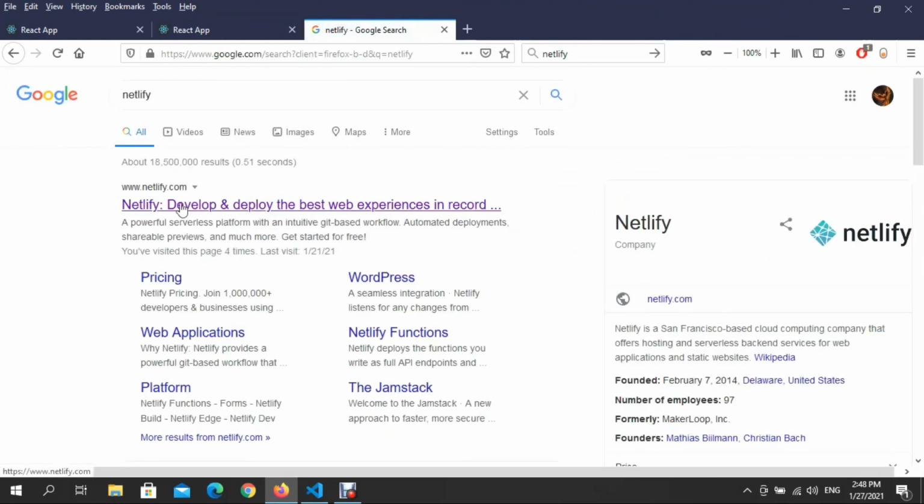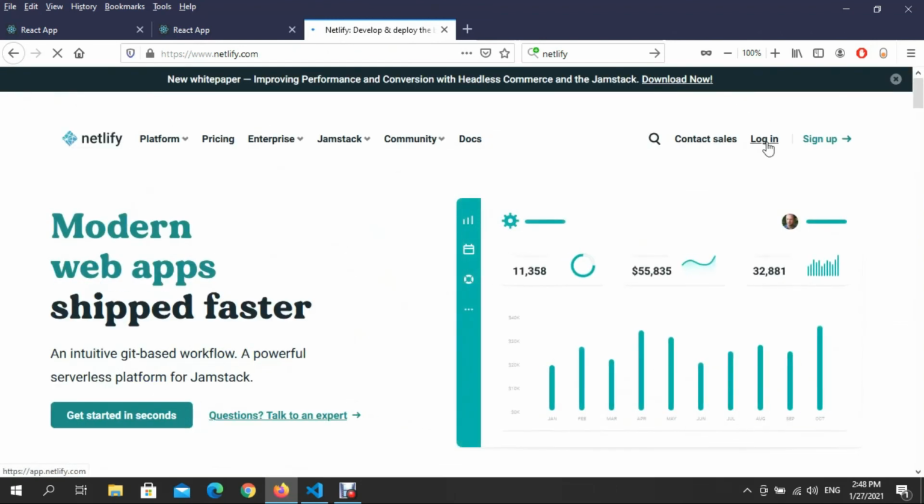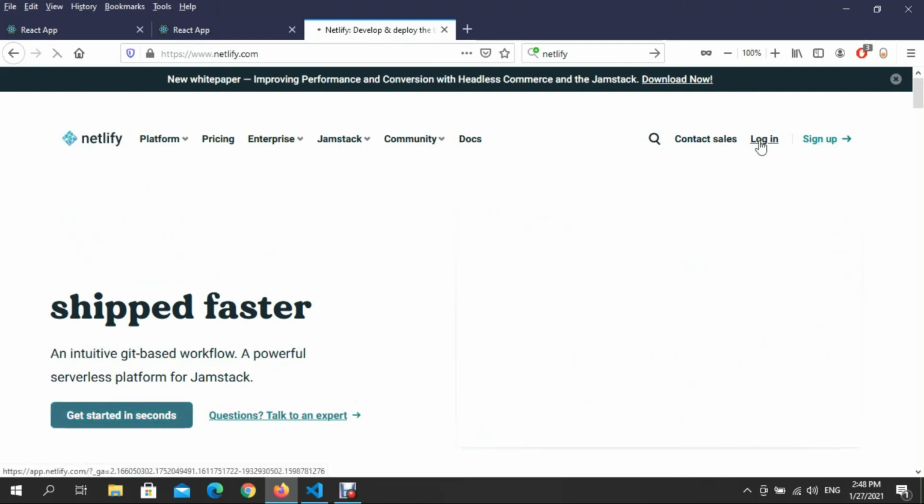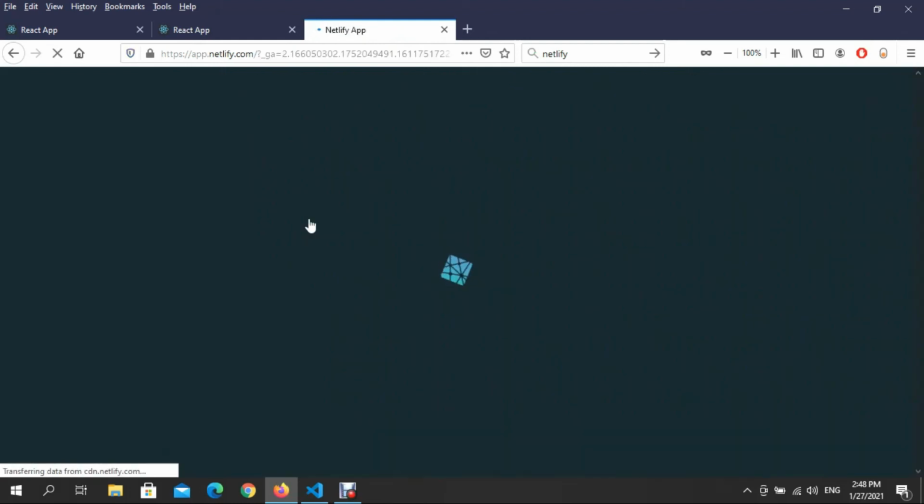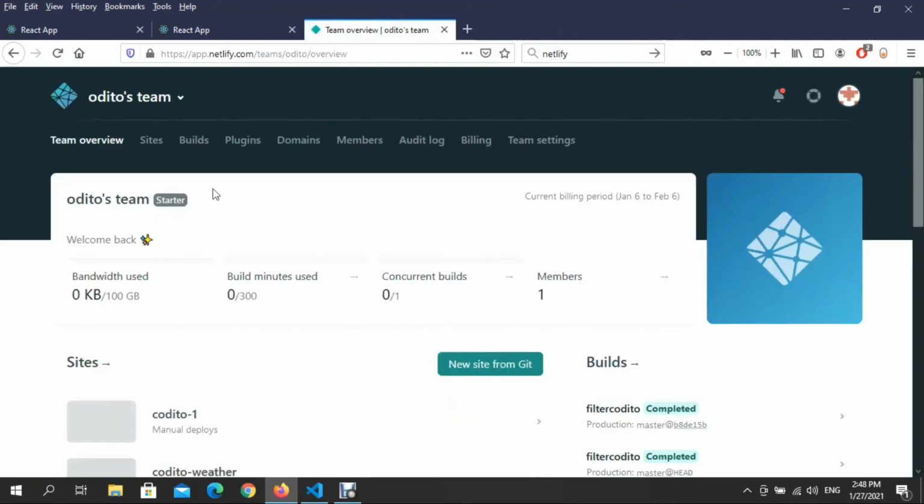Go to Netlify with your account, log in with your account. If you don't have one, you have to create your account. Go to sites.